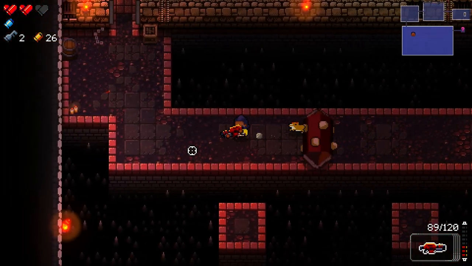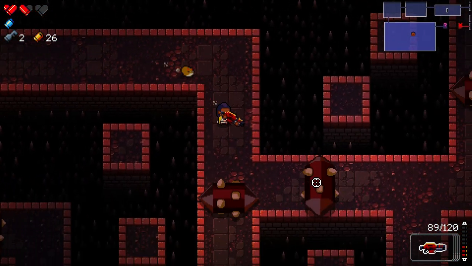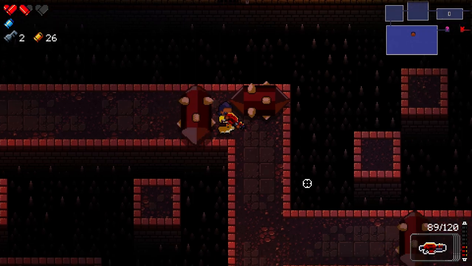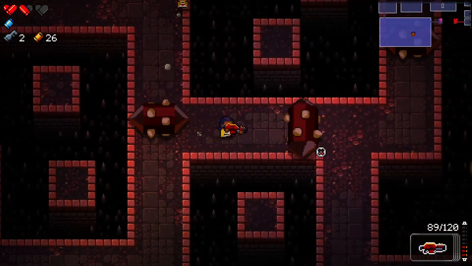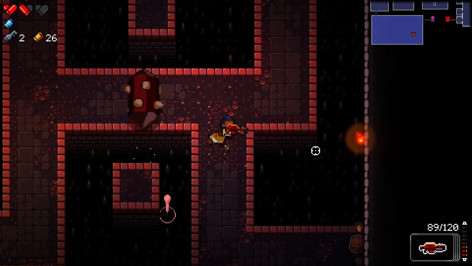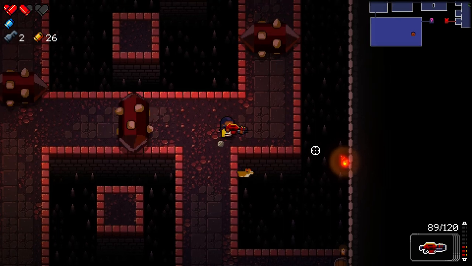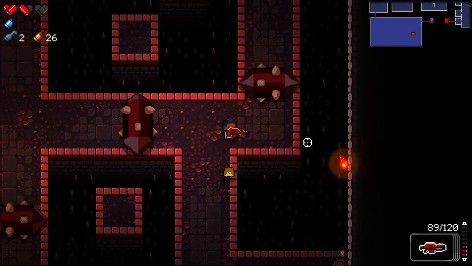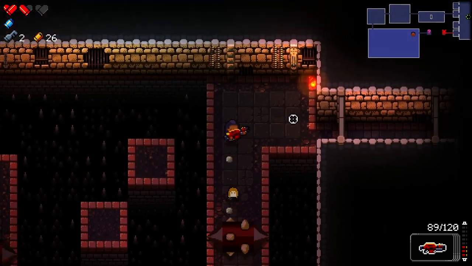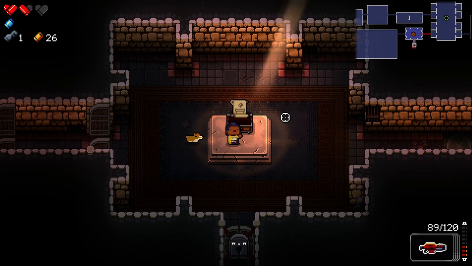What? Oh, I thought I could dodge over that. Shh. Look at the poor dog. All right, I guess you can't dodge over it. The dog, I love it, it's so good. Give me a good, oh, it's a map.